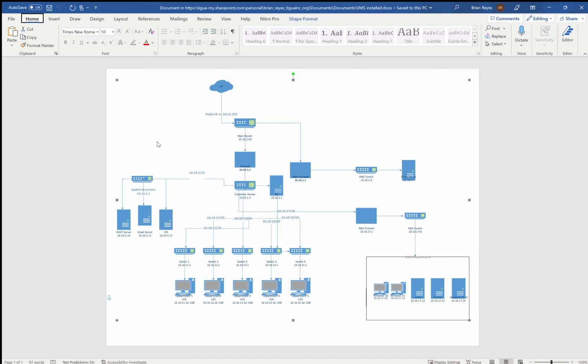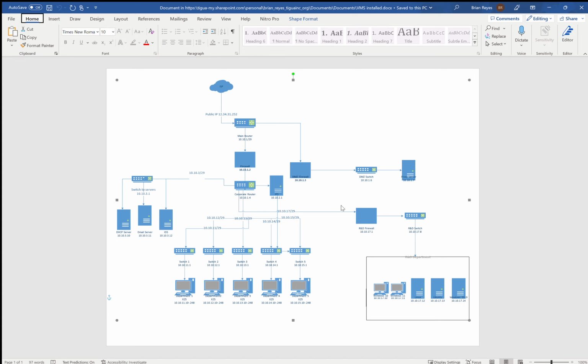As you can see in my network design, I have 2 firewalls, one that connects to the DMZ and one to my internal corporate network. In my corporate router, I set up the IP 10.10.1.4 and I created 6 network segmentations. One switch is for the servers that host the DHCP server, email server, and the IDS. My other 5 switches are also on network segmentation for the 5 departments, where each switch hosts 25 workstations.